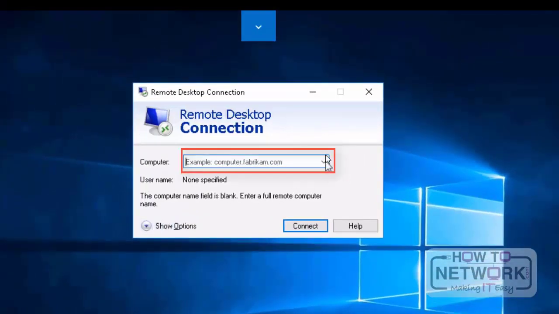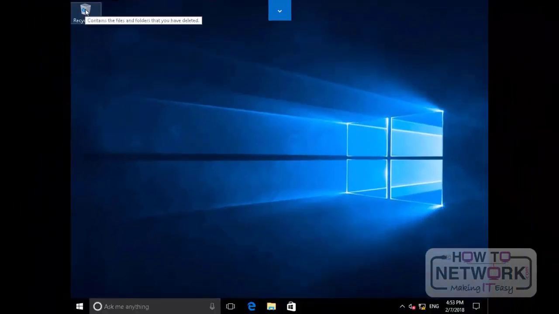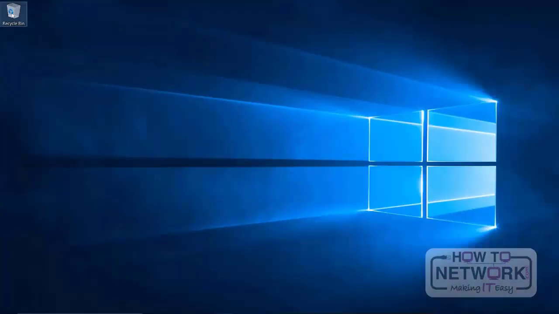Now you have to type into the bar the IP address of the computer that you want to connect to, or its name. I'll put the IP address in. Or the name here. Then you click on Connect to connect to the remote device. We're not actually going to do that at the moment because we don't have one set up, but it's important you know how to reach that particular settings.